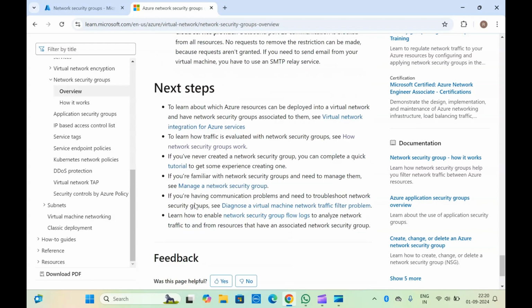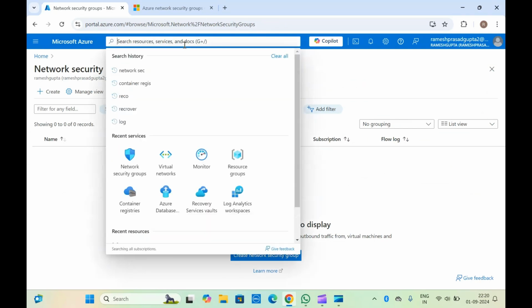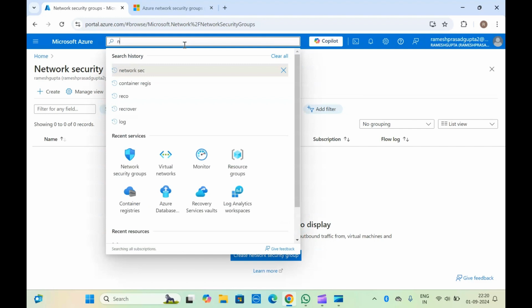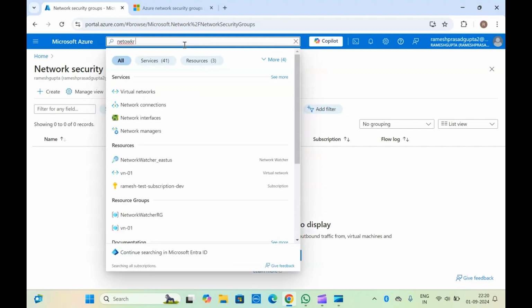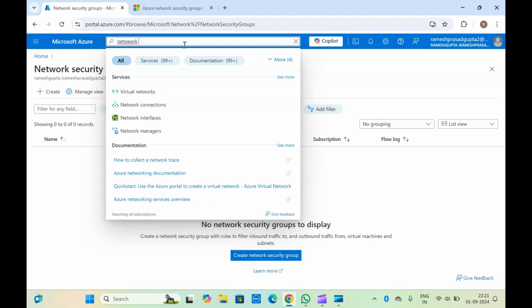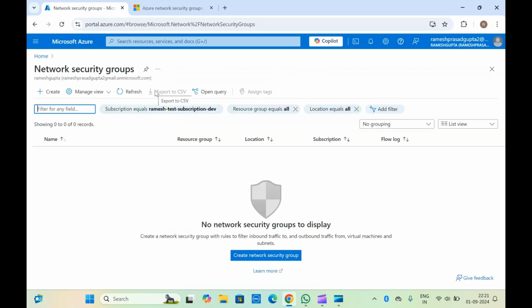Okay, now let me go to the Azure portal. So this is my Azure portal. If you search network security group at the top, you'll get the service to create network security groups. If you open it here, you'll get this UI to create the NSG. Let me click on create network security group.